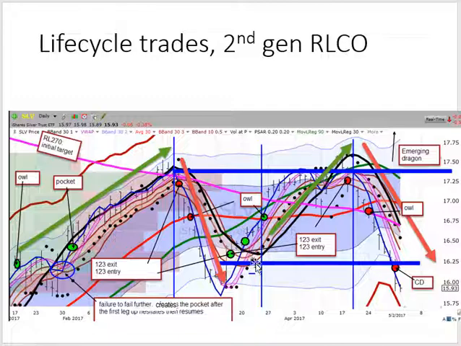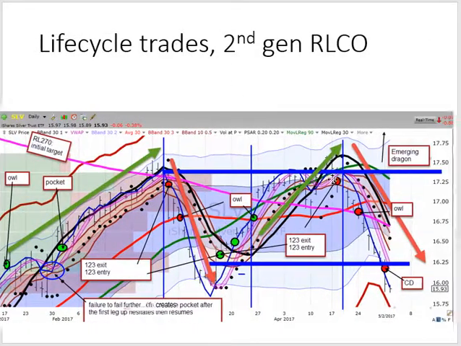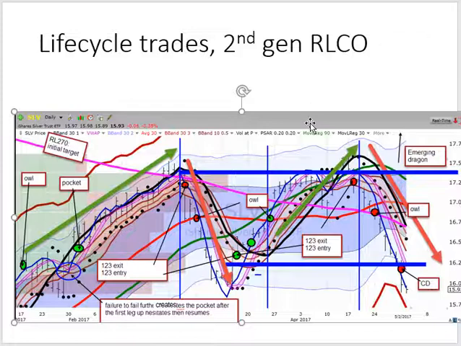It's not an owl yet because the 30 has not rolled up and the dragon has not rolled up. Here's where you get the owl entry. A move to a resistance level where the previous hump of the dragon also forms the hump of the dragon here, and the RL30 is above the Bollinger Band mean. We get an owl reversal here or a 1, 2, 3 exit here. If it had immediately reversed and cut back up through that blue line, that would give us an emerging dragon. As it is, we get an owl.